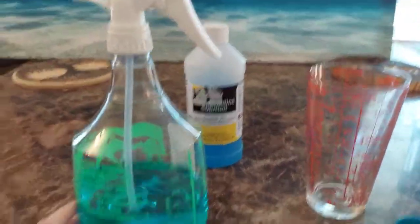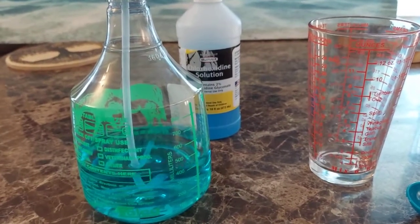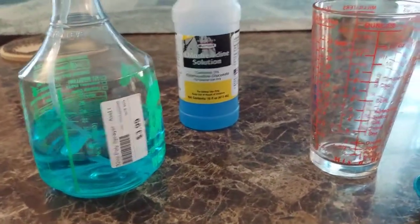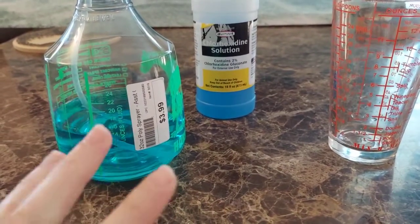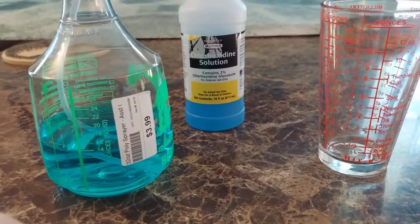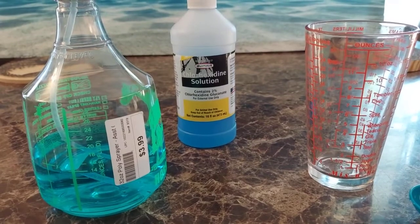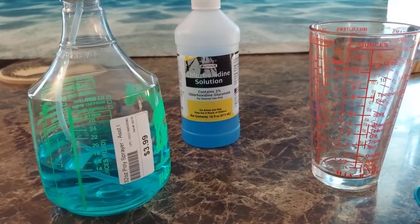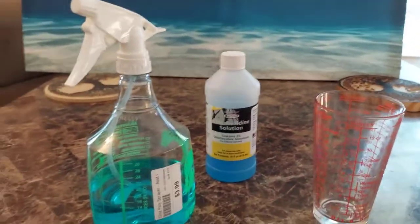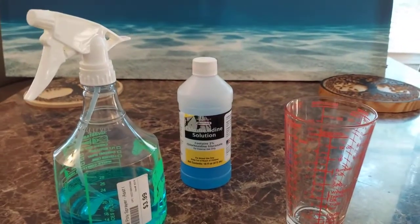So this is how you do it: put it in a sprayer. Every single time you clean up their poo, you clean the area with that. You can take everything out and clean the glass too, because poo gets on the glass. If I'm sterilizing the whole tank, I'll take everything out and bleach stuff — not near the animals. Mix up bleach according to the bottle, I think it's a 1-in-30 dilution. Spray things off and leave it for about 15 minutes, then rinse and rinse until you don't smell any more bleach. With chlorhexidine, there are no dangerous fumes — my dragons are in the tank when I spray it, because I'm just spot cleaning after the poo. Do not let them walk through the poo and then eat out of their food bowl later, because that's what coccidia does.